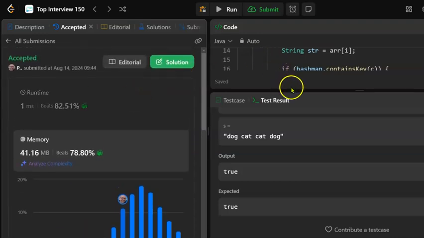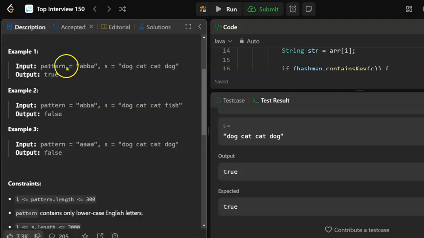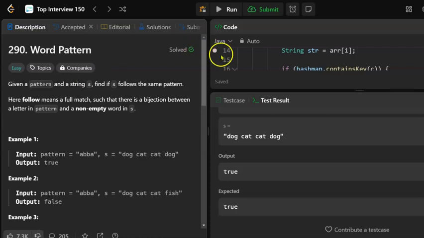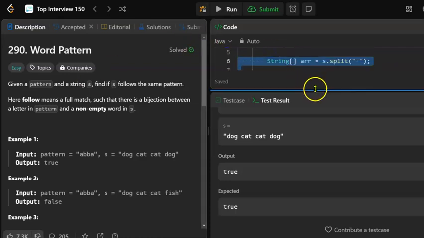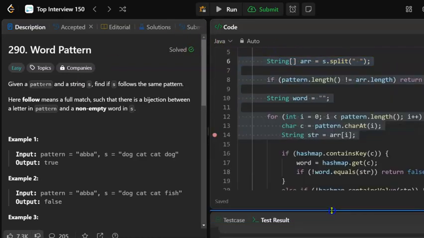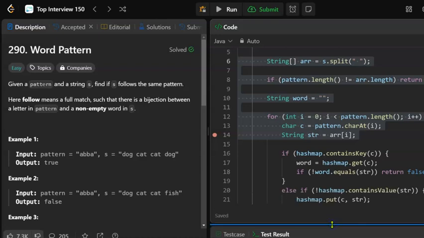But that is the solution. This, by the way, is rated as an easy problem. And I think it is an easy problem, and it's an even easier problem if you did the one yesterday, if you did the isomorphic strings first, because the problems are so similar.